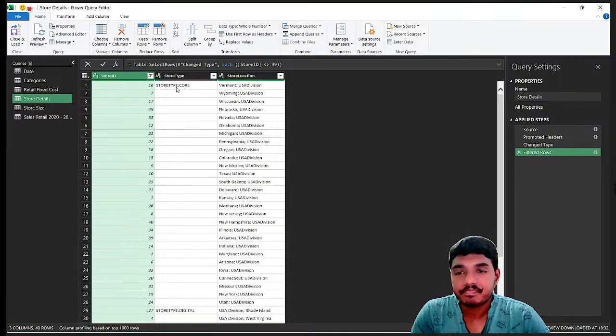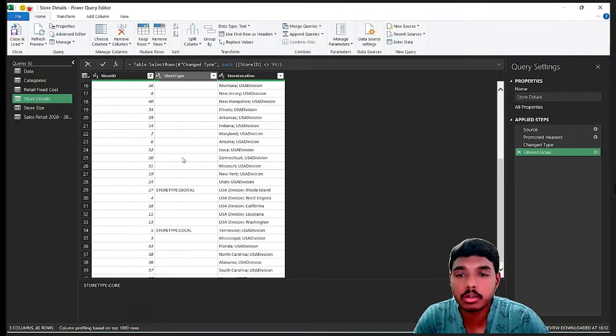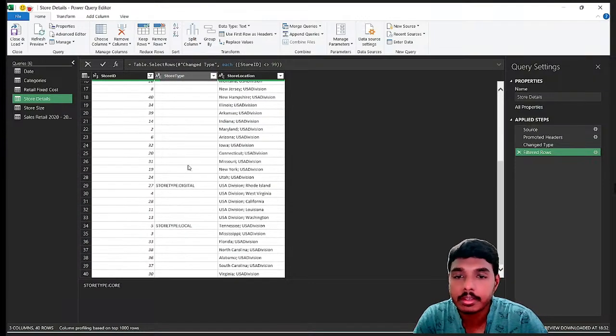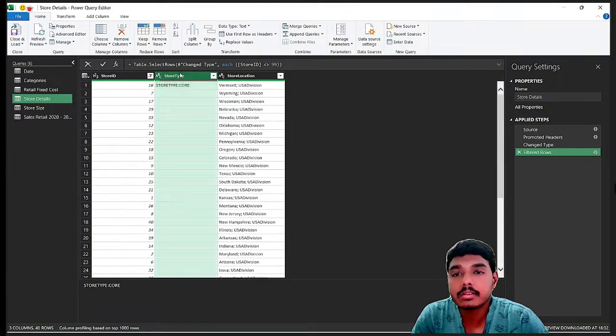Now if you see, here there are store types. Okay, so we need to understand first what is happening in the data. Right now we know what is a pivot data, correct? So if you remember, the pivot data also will be shown like this only. So the store type is shown once, but the core store type belongs still here. So from here to here, it's fully core only. Okay, so from here to here, it is fully core store type only, correct? In that case, digital is from here to here, local is from here to here. So the first thing I identify here is the store type.